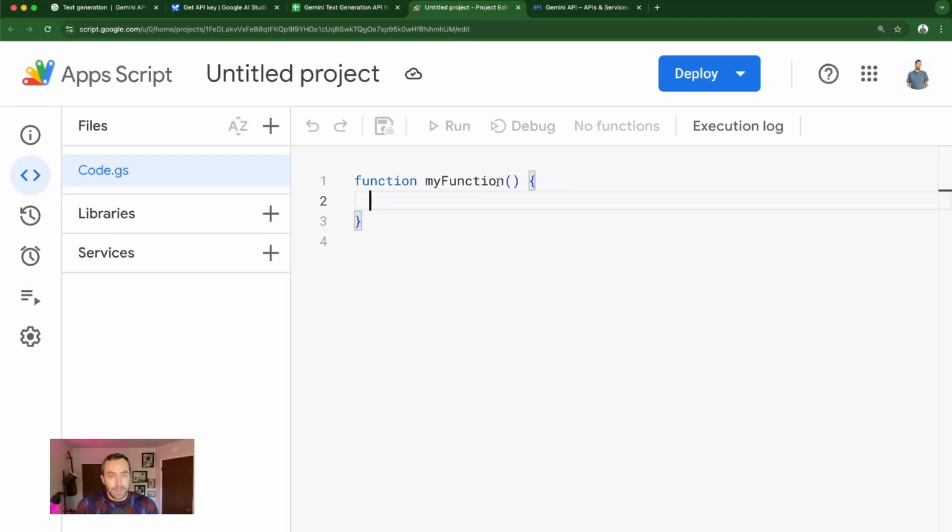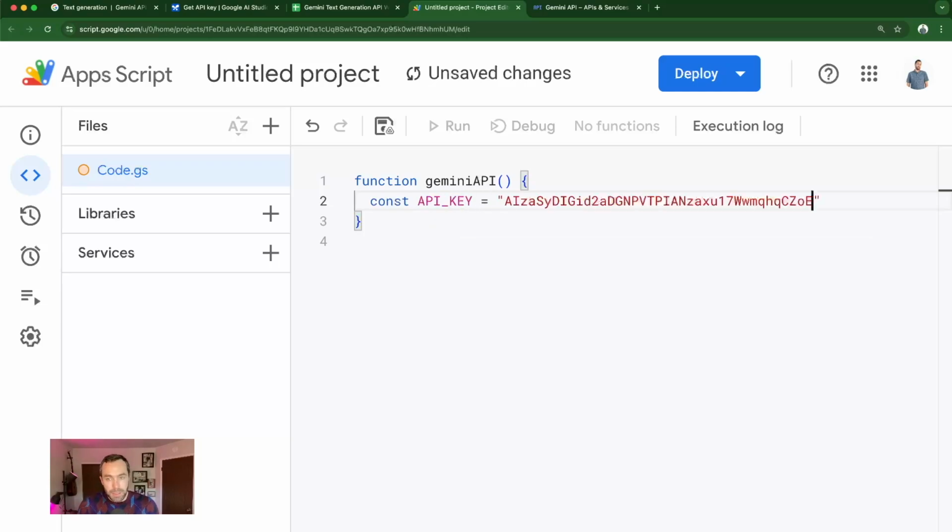So back over here, I'm going to create a function called Gemini API, and I'm going to const API key equal to the API key that I just generated. I'm also going to const URL, which is the URL that we want to get from Google.